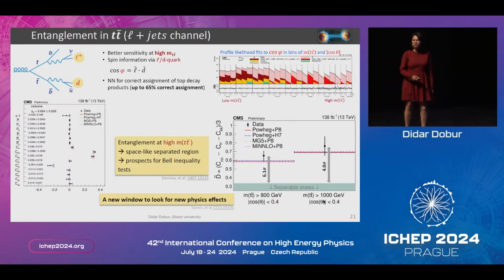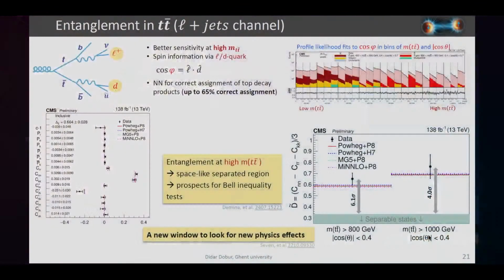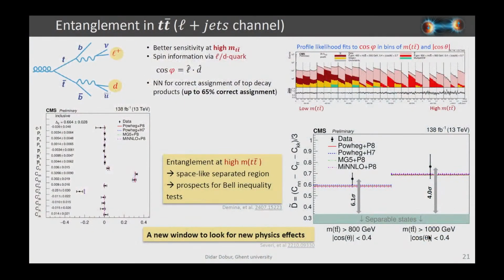I think not, because this is something interesting. It got a Nobel Prize. We also want to probe it in our high energy setting. But it has also been shown that these entanglement observables are quite sensitive to new physics effects in the context of effective field theory. So all in all, I think it is interesting, and it opens a new window. Now we can search for new physics using these parameters. You can have a look here. The authors have shown that they can reach higher sensitivities in some EFT parameter space compared to direct searches.